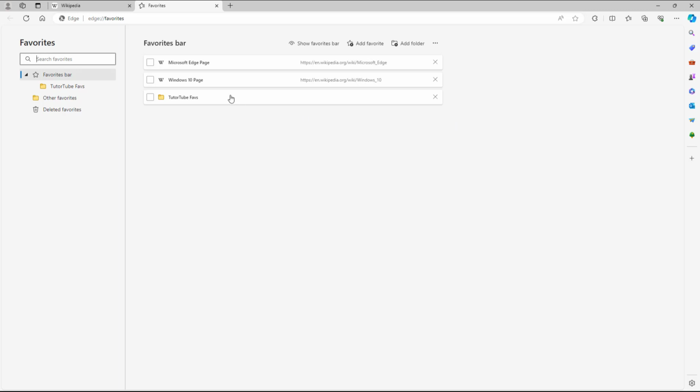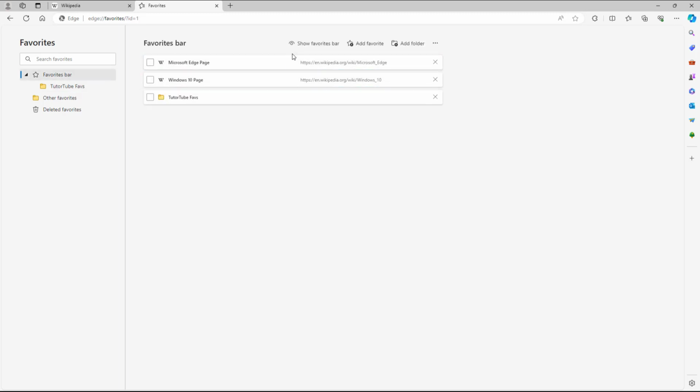So what you can do over here is manage this according to how you want. Let's say, for example, you can go onto your favorite right here. And let's say you want to delete a particular favorite, then you can simply delete it right here. You can also undo it right here, just like this. But let me just delete it. So you can see that I have other favorites over here as well.